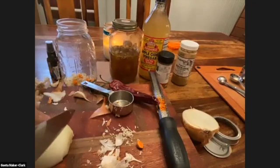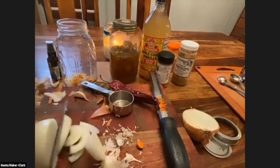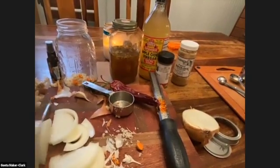I feel inspired by Venus, who showed us the realities of being an herbalist in her workshop series. This is the realities of making fire cider on your dining table.